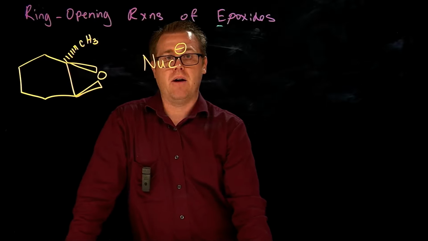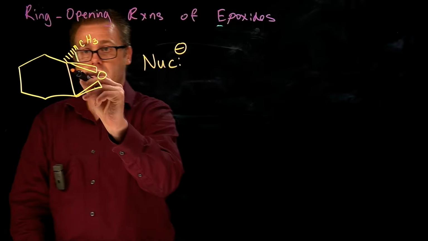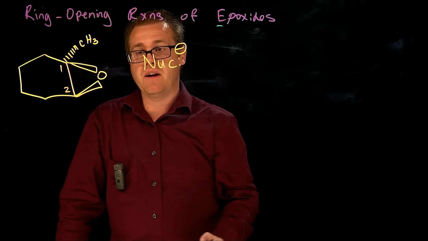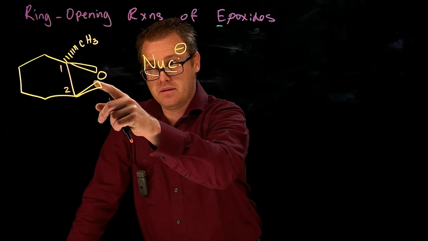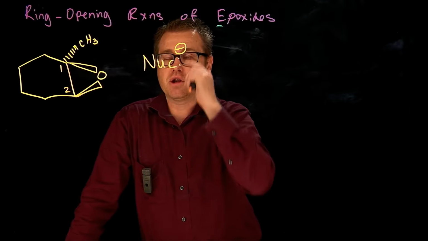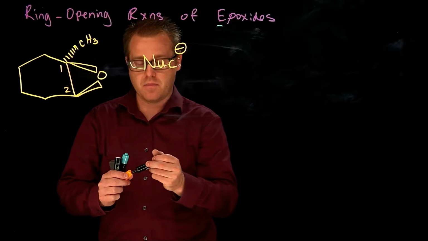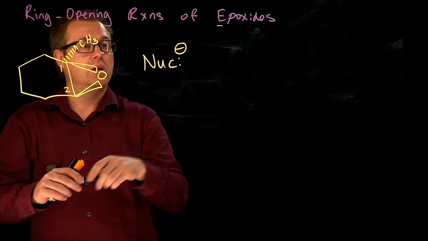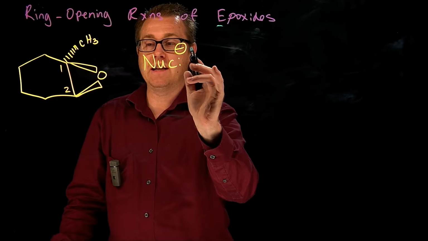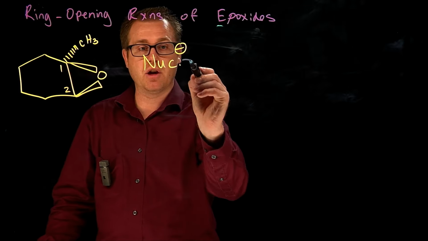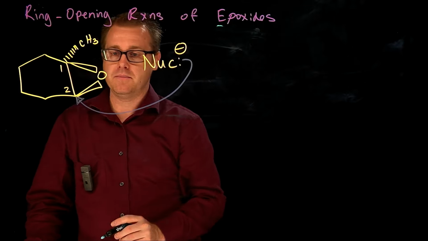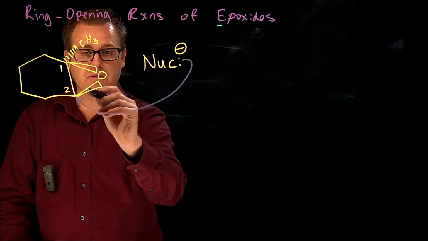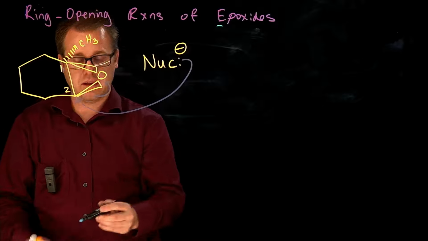Based off of what I just taught you, there's carbon 1 and carbon 2. When this nucleophile wants to open up this epoxide, which carbon is it going to attack? Well, you see that the epoxide right here is neutral. So the strong nucleophile is going to attack the least substituted carbon, and that would be carbon 2. That's the regiochemistry part. The oxygen-carbon bond right here has to break, like that.